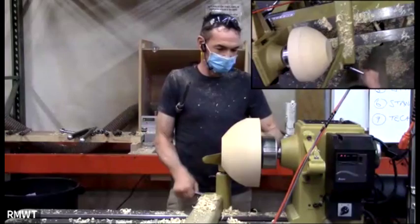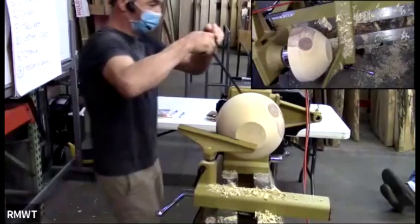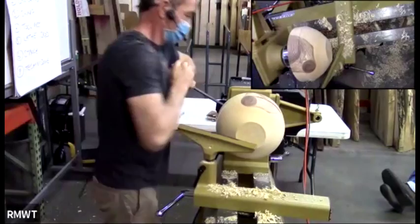Just trying to get past that harmonic. And the one thing I do need to do is the wood hasn't dried in the last 10 minutes, but it's definitely compressed. So let's see if we can get an extra squeeze on this. Yep, a little bit. And let's go for a finish cut.